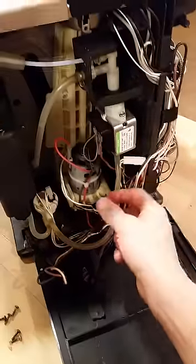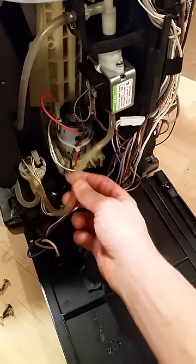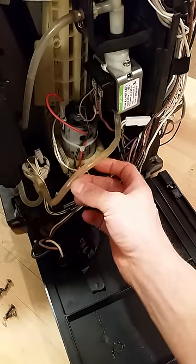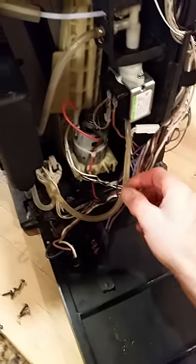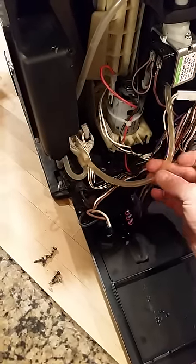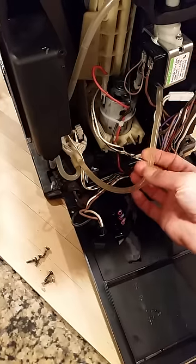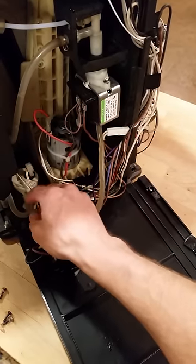Okay, now this is one common issue with this machine that I have not seen any YouTube videos about, and I had to figure it out myself. These tubes right here tend to get very dirty over time, and they require some cleaning. They're very simple to remove. All you do is simply pull them off and pop them back on.